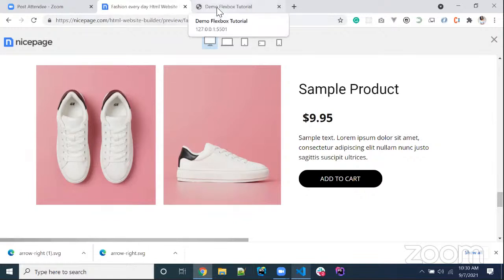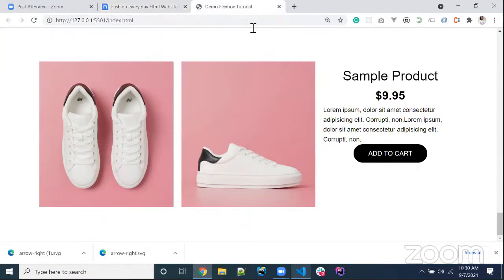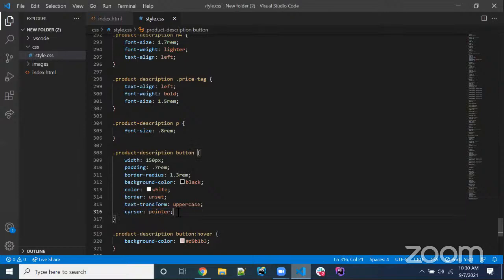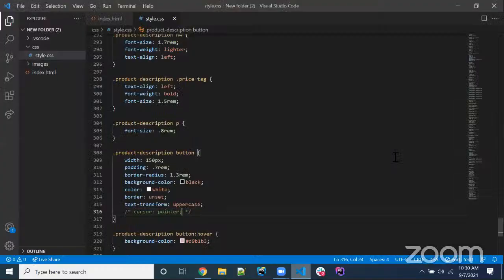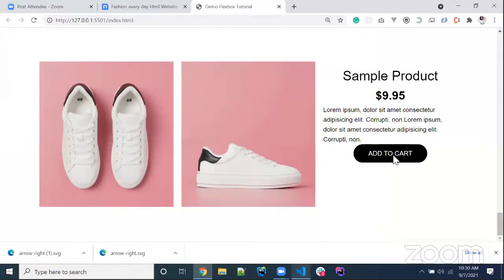Initially, ours wasn't like this. If I comment this out and hover on it, the background color changes, but the cursor is still showing the arrow. So you use this cursor pointer to make it show like this hand.